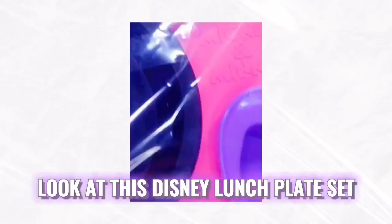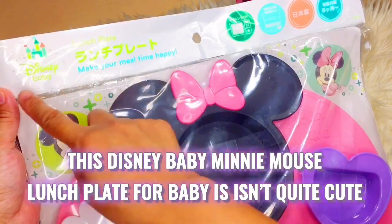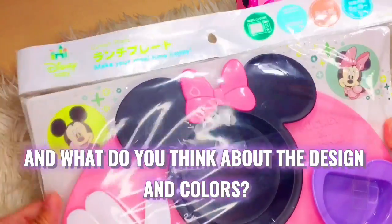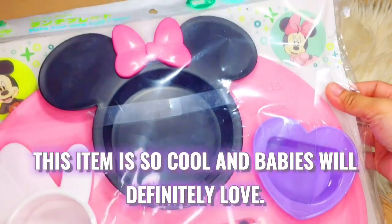Look at this Disney lunch plate set. This Disney Baby Minnie Mouse lunch plate for baby is quite cute. And what do you think about the design and colors? This item is so cool and babies will definitely love it.